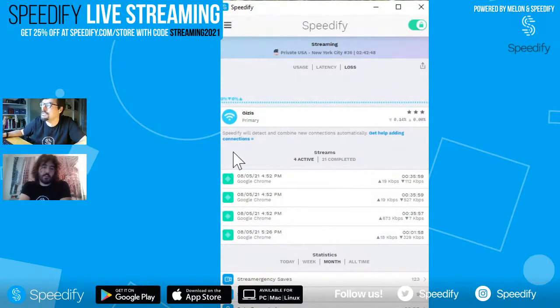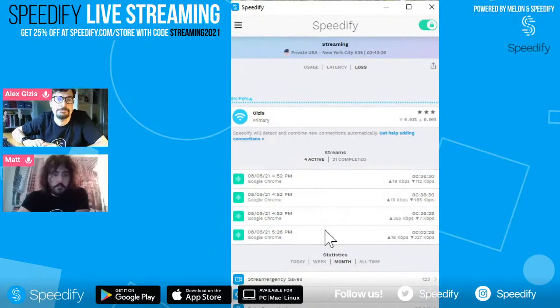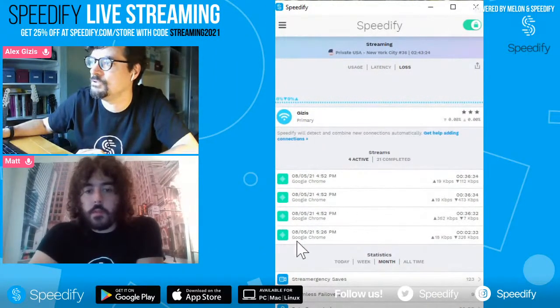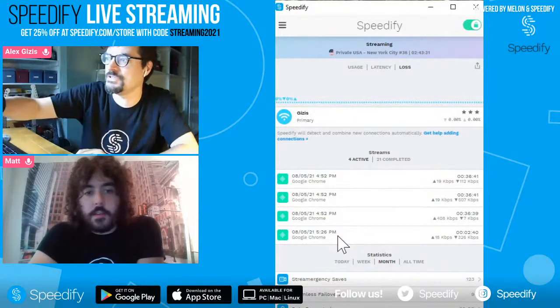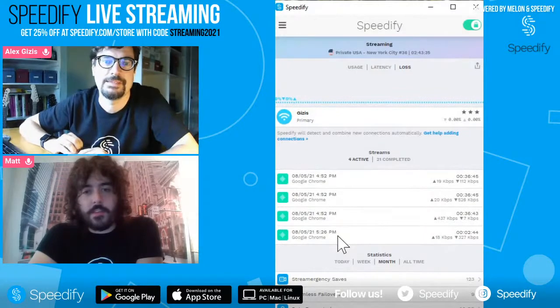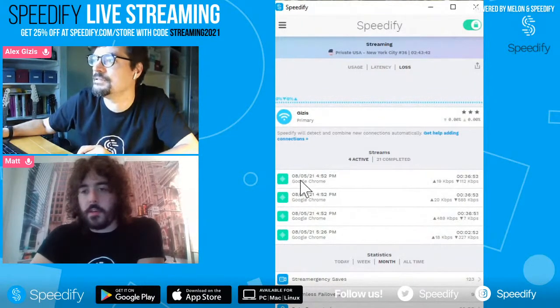Yeah, and so here you can see the live streams. The interesting thing is, it recognizes in most cases what app is doing a live stream. But in this case, Melon is just running in Google Chrome. Kind of a cool feature: you don't have to install anything, it's just a web page. But of course, that means that to Speedify, it's Google Chrome streaming. So the different video streams going all over here are showing up as different streams, but it's all Google Chrome, all started at the same time. The new one here is my screen sharing. Oh, really? I just started screen sharing, and that showed up as a new video stream. Oh, wow, that's amazing. Yeah, this is the WebRTC thing. It shows how in depth the details on there are, though. I like that.